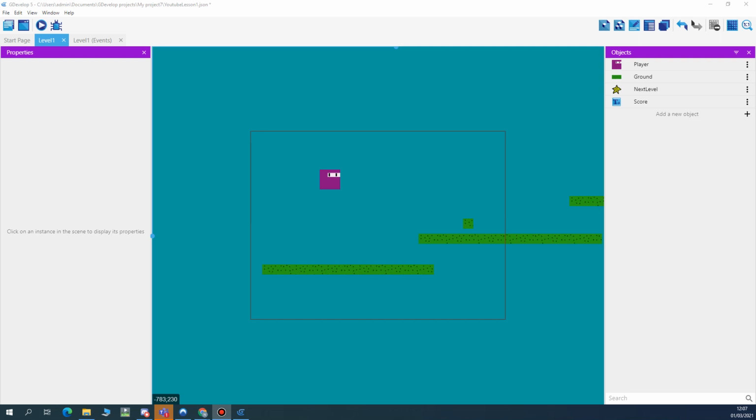Okay, welcome to the next lesson where we're going to add some new features to our game. I thought we'd start off with different types of platforms and ladders, and we'll create some coins and delete coins. So the first thing we'll need to do then is let's make a ladder.